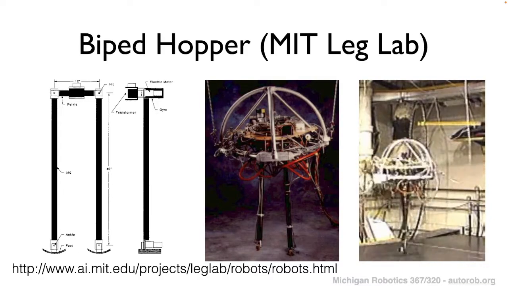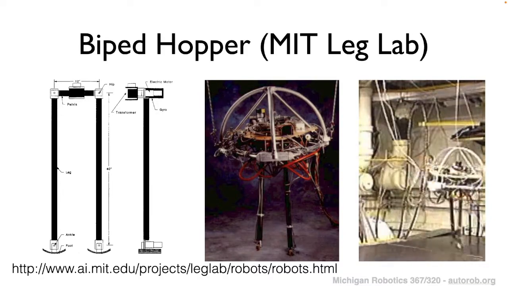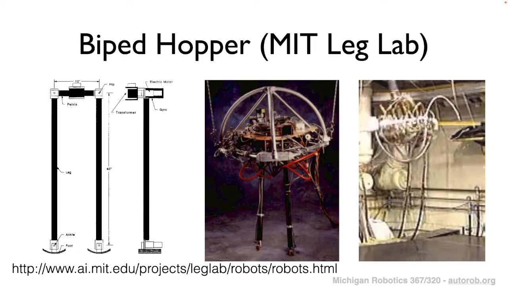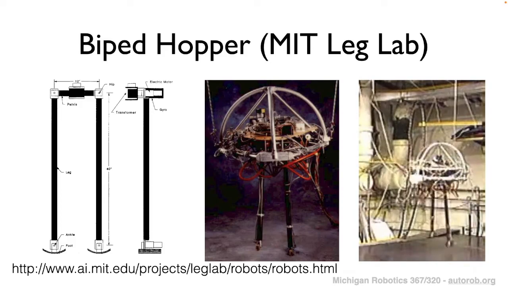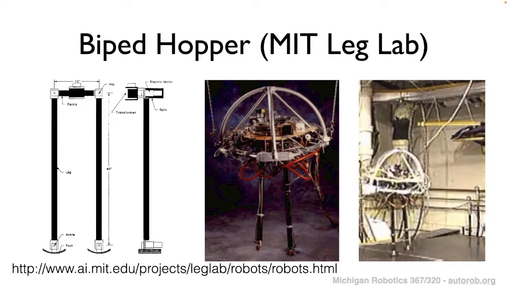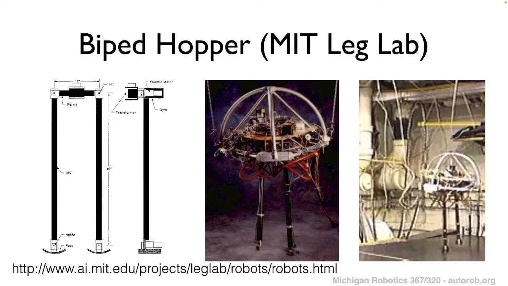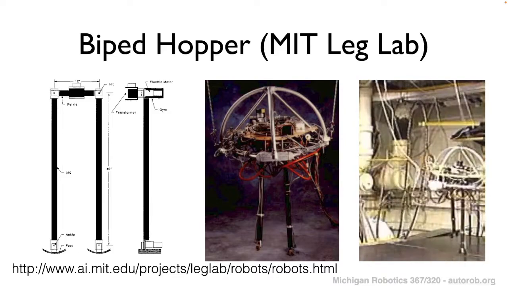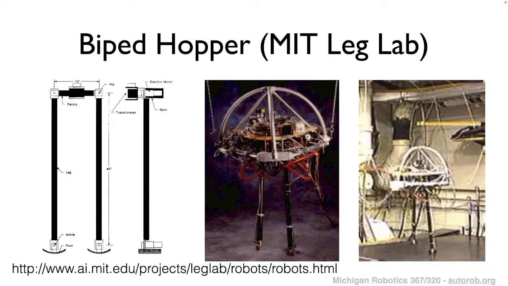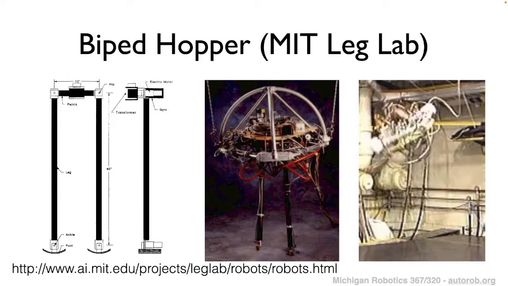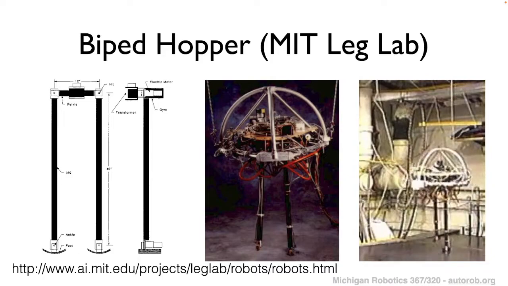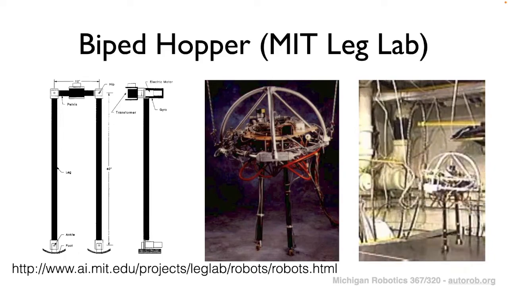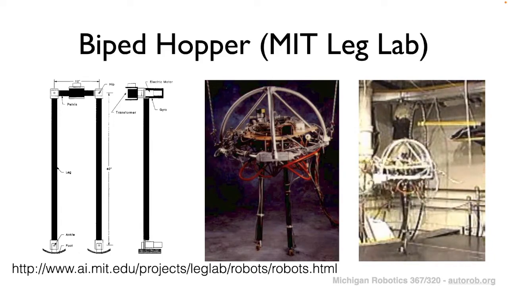So another example, which we haven't seen up to this point, is an example from the MIT Leg Lab. This was a biped hopper robot, an early precursor to some of the bipedal robots that you might see around campus today. This robot is able to run and hop and jump as it moves through space. But at the end of the day, this robot once again has a set of rigid body links. The legs, for example, are rigid bodies connected to rotational joints, and there are also some prismatic joints within the base of the robot that allow it to perform these hopping actions.